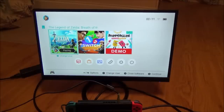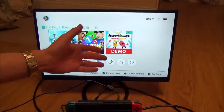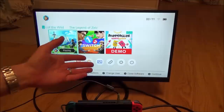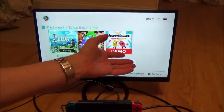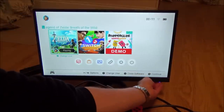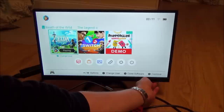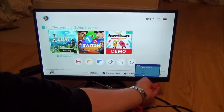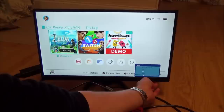Now if you are having problems, make sure you're on the correct input. If you've got more than one input — for example a VGA and a DVI — the monitor might not automatically find the DVI. So you may have to manually select it. Normally you will have buttons somewhere on your monitor to do this. On this one it's hidden underneath here, and if you look there it says input. You can move it up and down between the different inputs: auto, HDMI, DVI, VGA. Leave it on DVI.